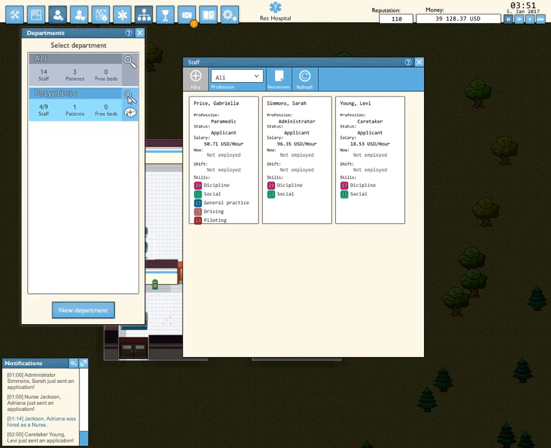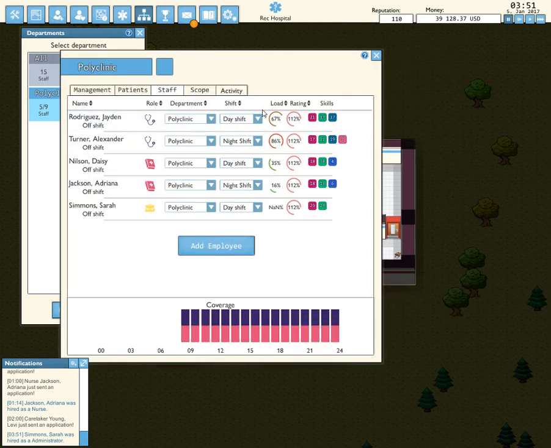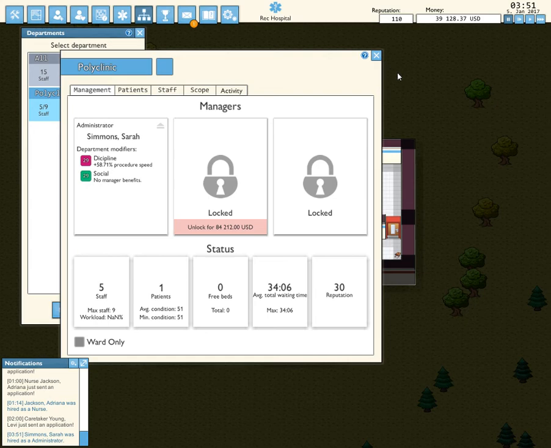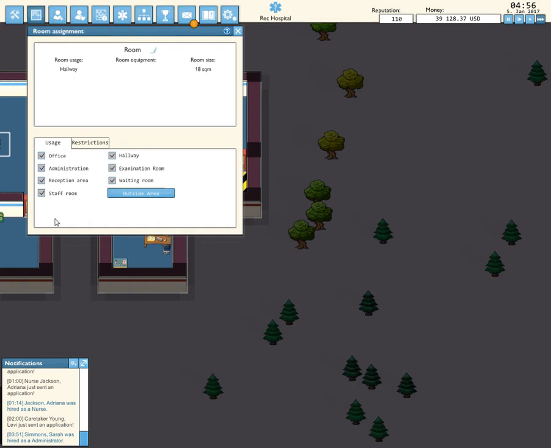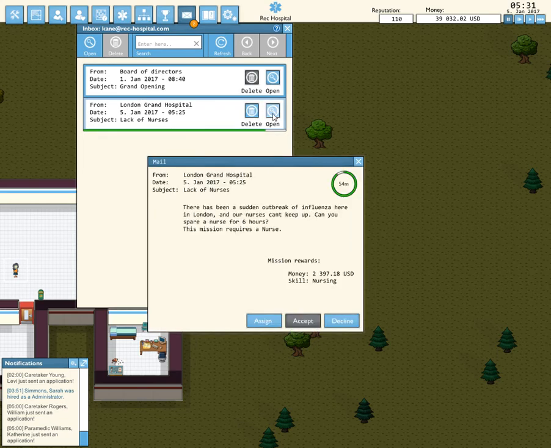I'm curious about some. You know what? I'm gonna go ahead and hire an administrator. And put the administrator in there. I'm curious, administrative. Corner office and an office chair. Okay. What's this? Delete. Open. Assign. Let's put the night.